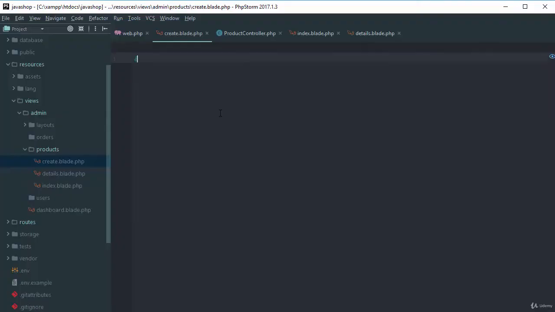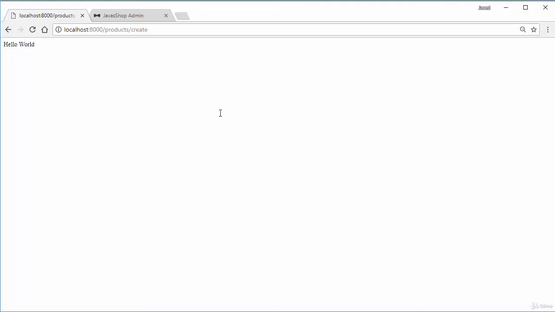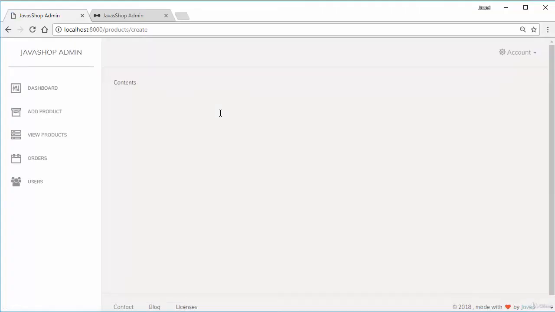Okay, now let's extend the layout, admin, layouts, master, and then the section content, and end section. Let me just check it. Okay, that's fine.